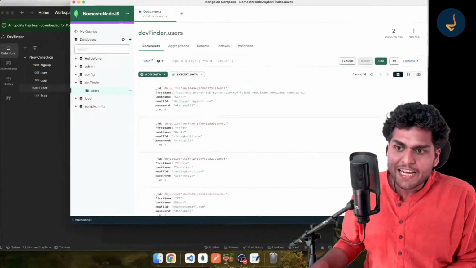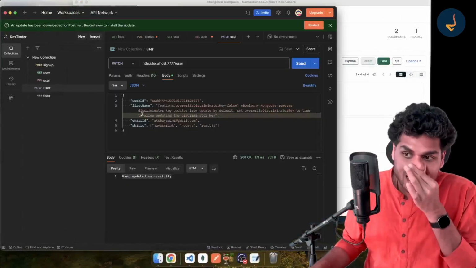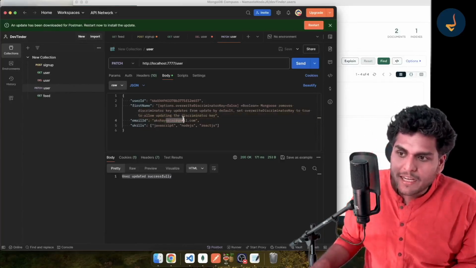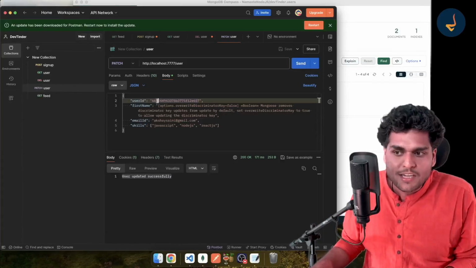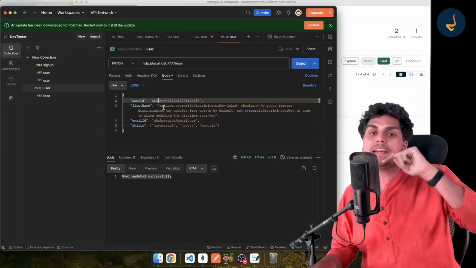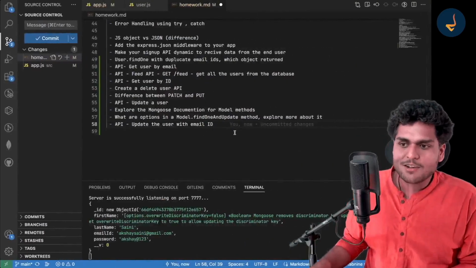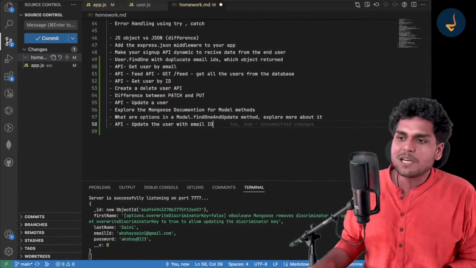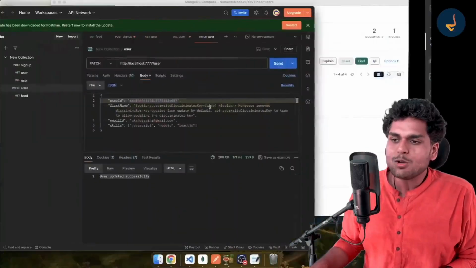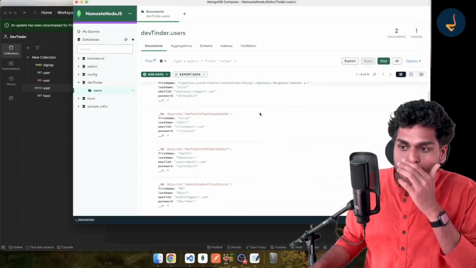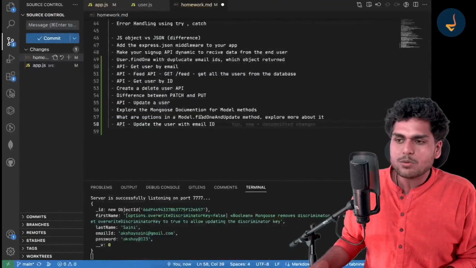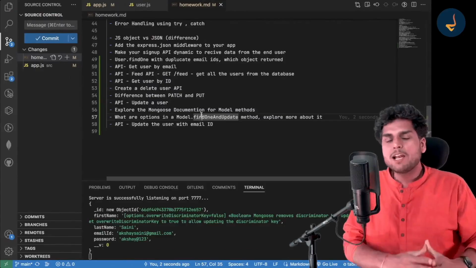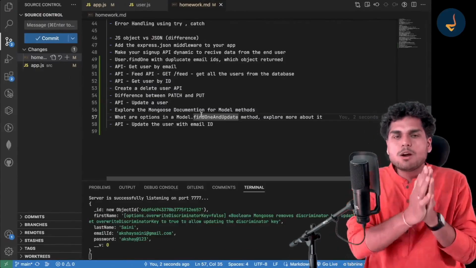So over here, I should pass in an email ID and it should update the user data with reference to the email ID. Right now, I'm doing it using user ID. I want it to happen using email ID. This is your another homework. I have given you enough homeworks. Please, please, please go ahead and do the homework. It will be very, very helpful for your learning journey. I want you all to do the homework.